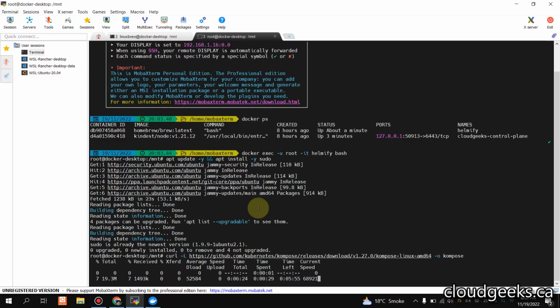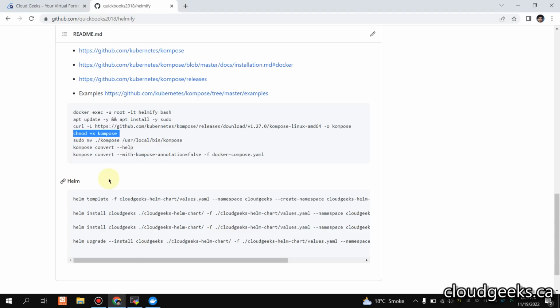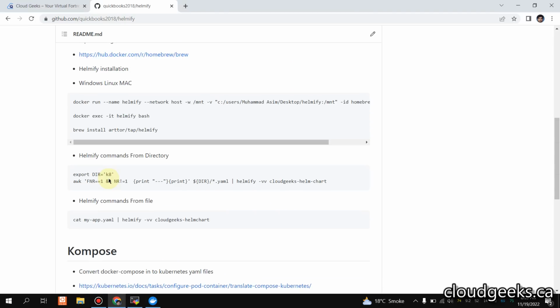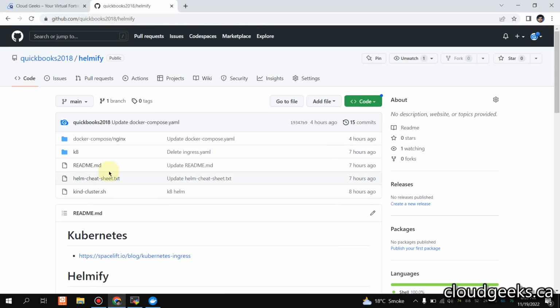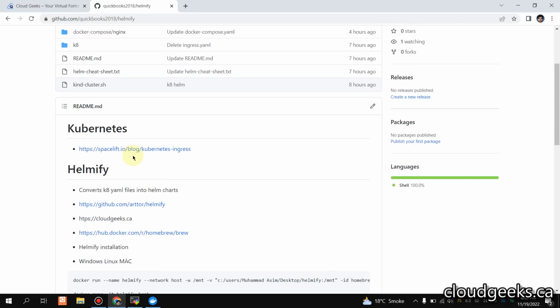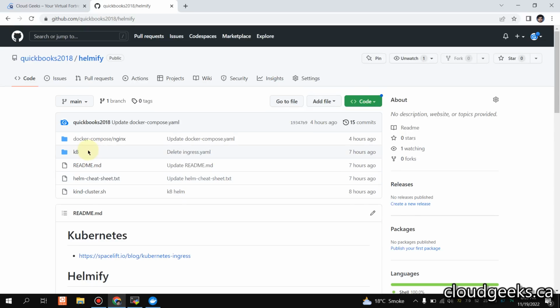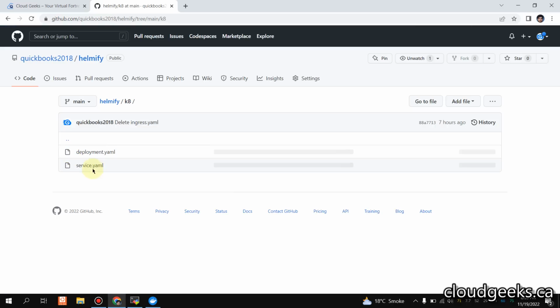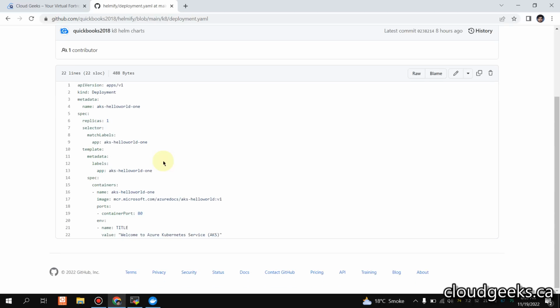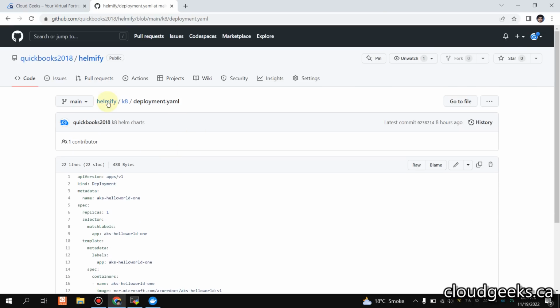As I told you, I have already done that. While it is installing, let me show you that part. I've added some examples from this tutorial, but the basic stuff is simple. If you navigate to the Create section, I've added two YAML files, deployment and service. So from any example, you can take these and create deployment and service YAML files.